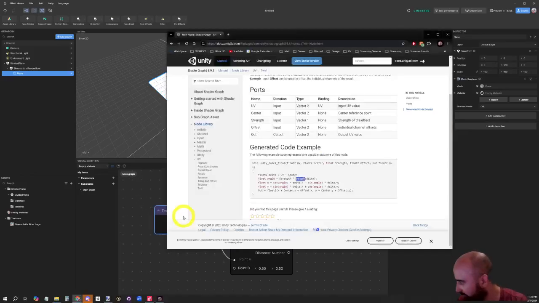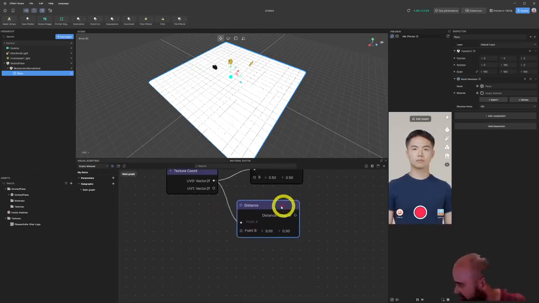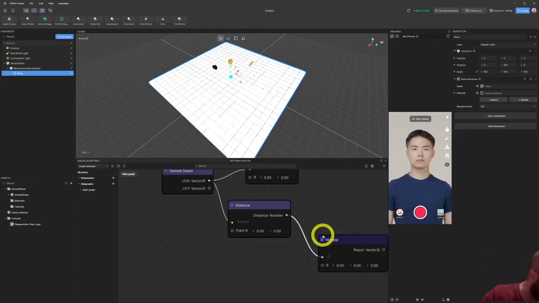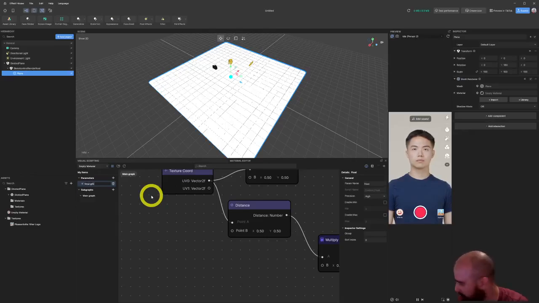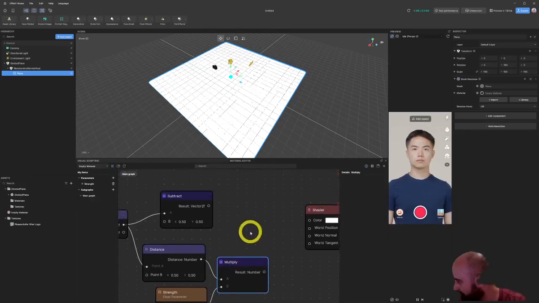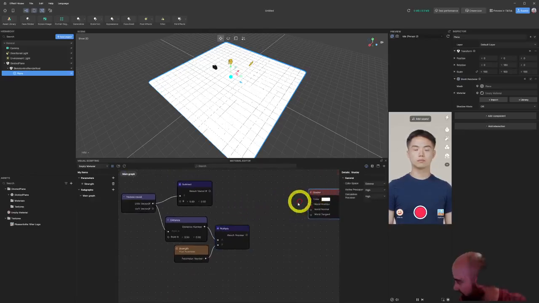So we have the UV minus the center, and now we have the length of our UV minus the center, which is just the distance from the center, right? Now multiplied by some strength value. So for the second line of code, we need to multiply this by some strength value. So we create a parameter called strength. Get that parameter value, multiply it by that. Boom, there we go. All right, so we got two lines of code now completed.